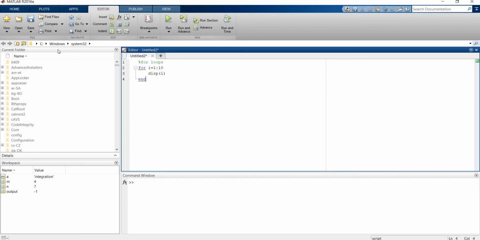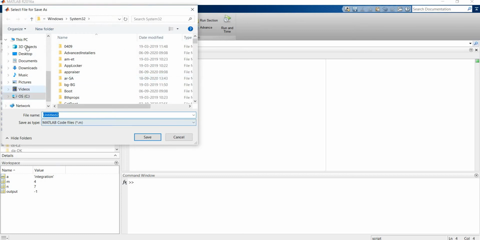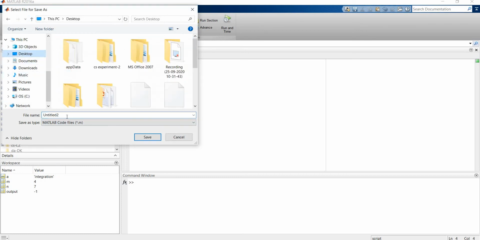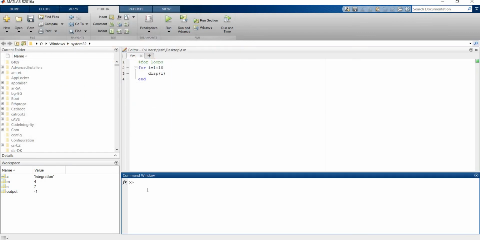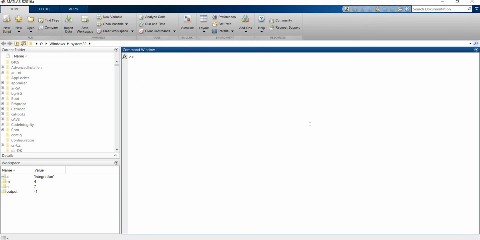This is, let's save it. Let's call out this function. So it is printing the numbers from 1 to 10.